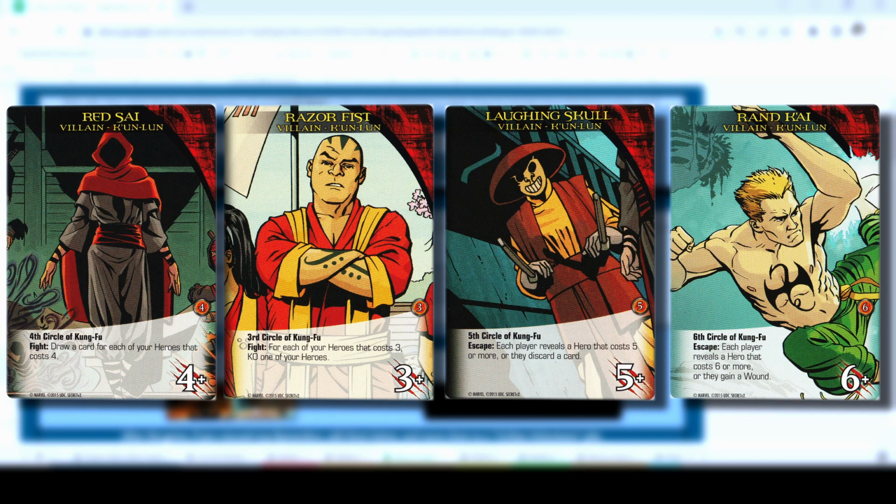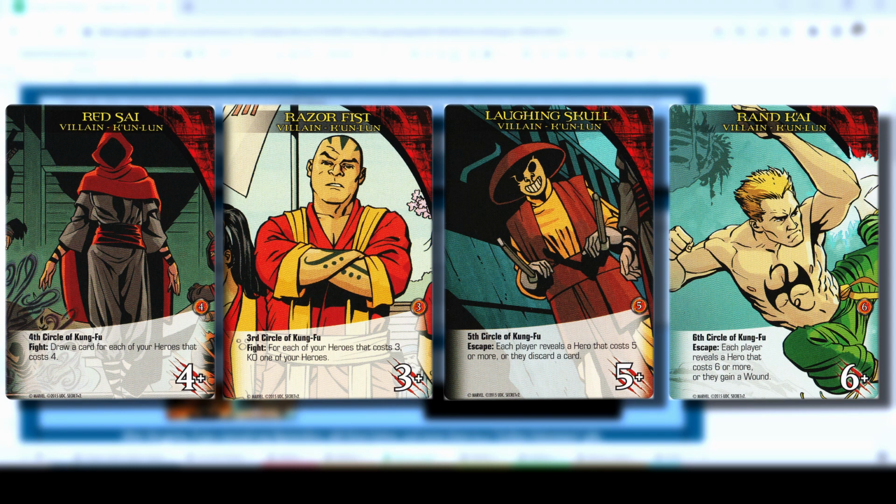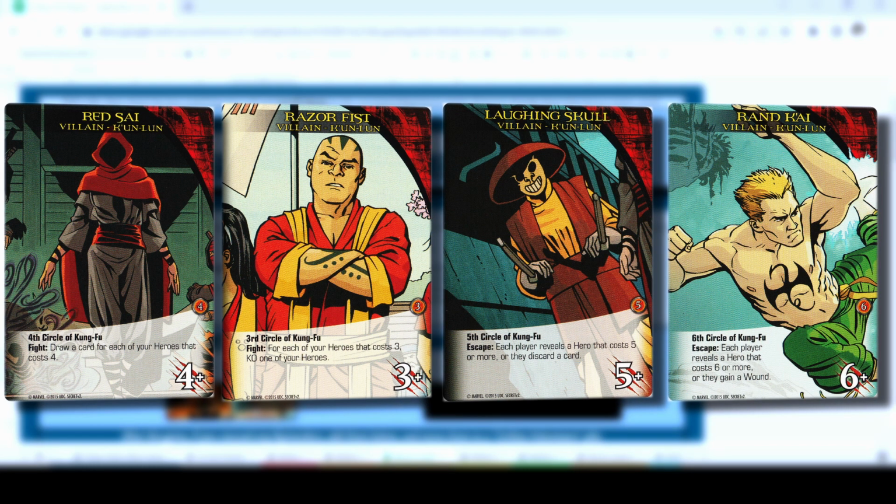So for example, Razor Fist has a 3rd Circle of Kung Fu. His base HP is 3, but it's going to be doubled up to 6. And the way we can reduce it back down to 3 is we have to reveal a hero card in our hand that costs 3. And that goes along with the other ones. We have the 5th Circle of Kung Fu, the 6th Circle of Kung Fu, and so on and so forth.